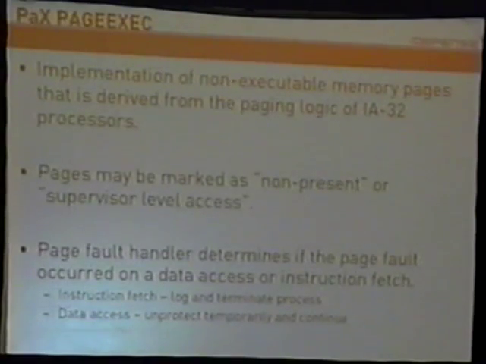and it's able to compare if the page fault occurred at the same EIP, or the program counter of the program, then you know that the page fault occurred on an instruction fetch, because it's trying to execute code from that location that the page fault actually occurred at. If it's data access, you'll still get a page fault, but the EIP will be different from the actual page fault location.